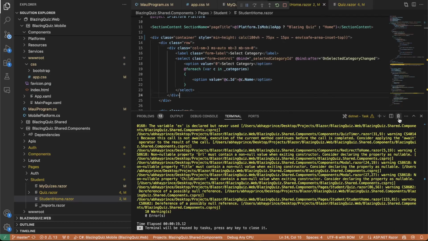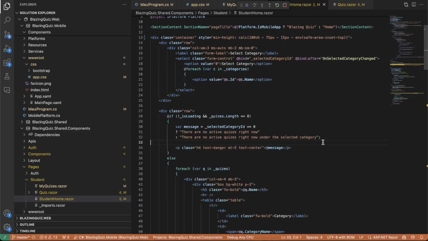I guess with this everything is fine. We will just test it one more time on Android, so that we added these couple of styles, to see if these styles are still looking good on Android or not.